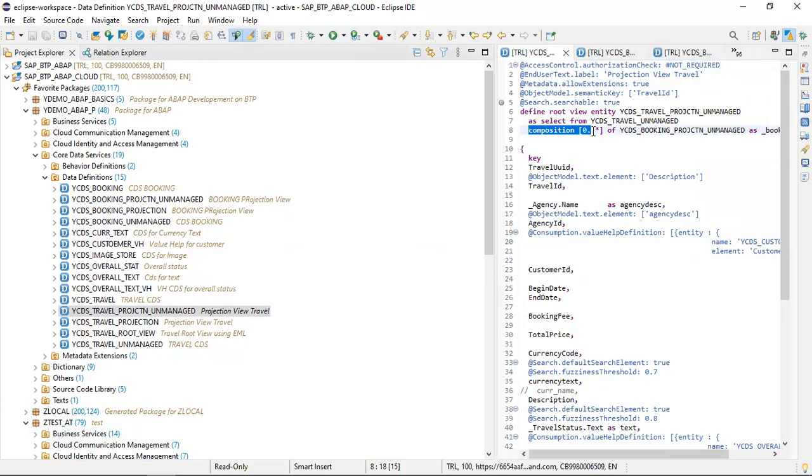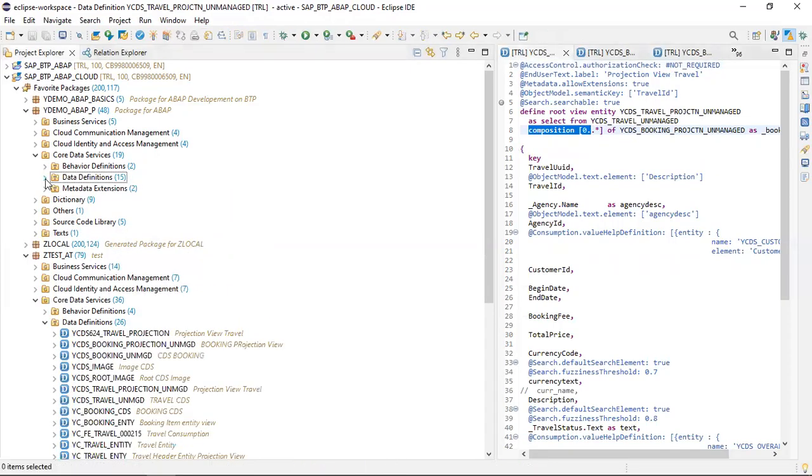So using this, we make a relationship between two root view entities using parent-child relationship.